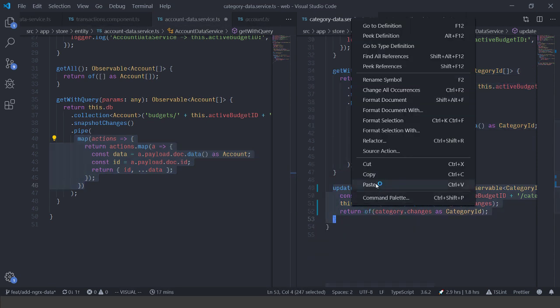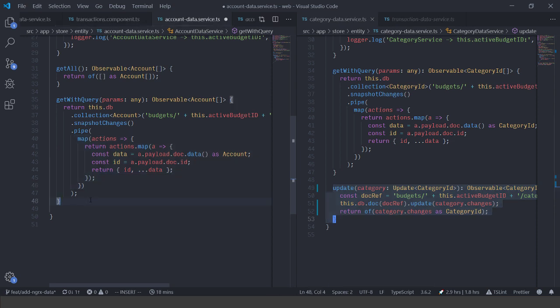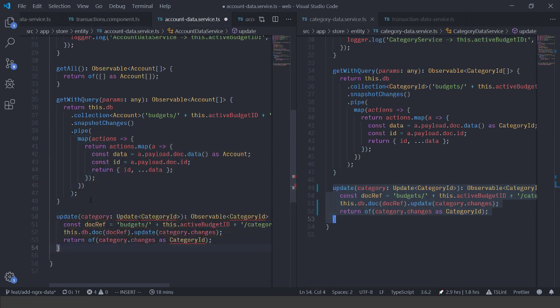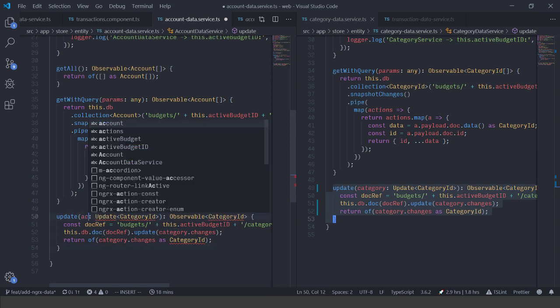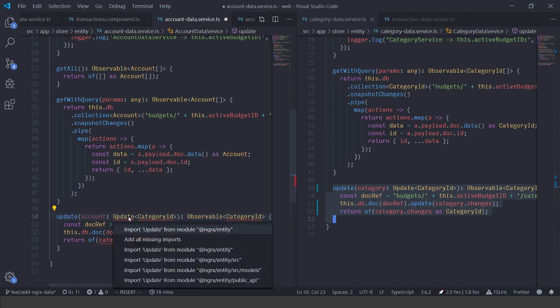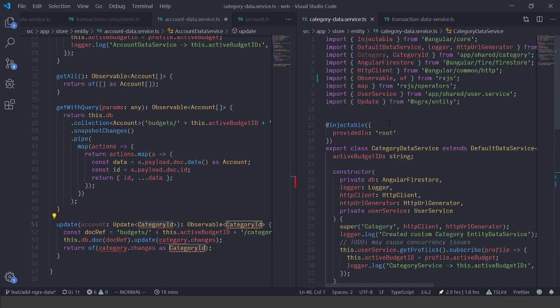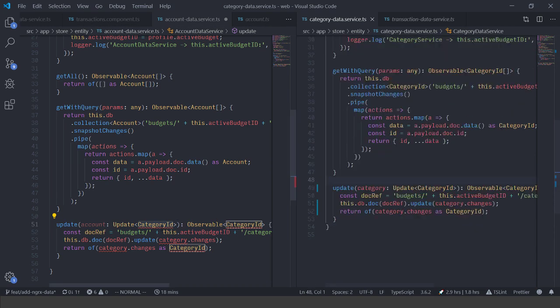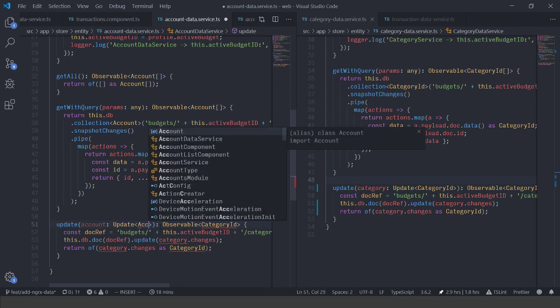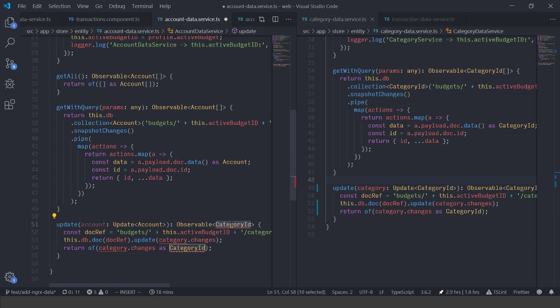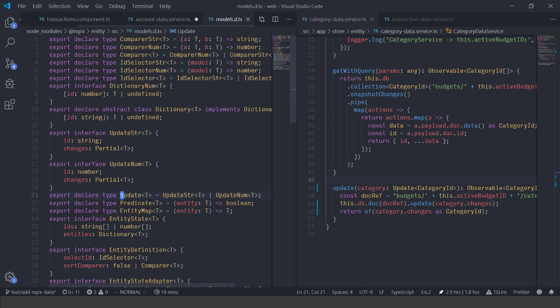And then the update method. If you remember the last time we were here, I had a struggle with this update function. That's the correct import, update, yes, where I couldn't figure this thing out and couldn't get it working. But then I realized that if you look at this type, you see that it's update string or update num.